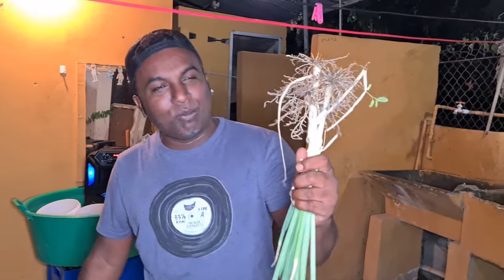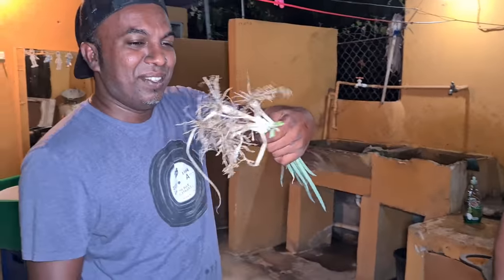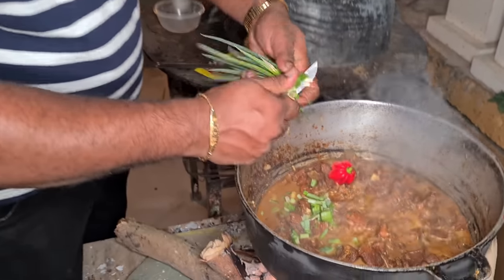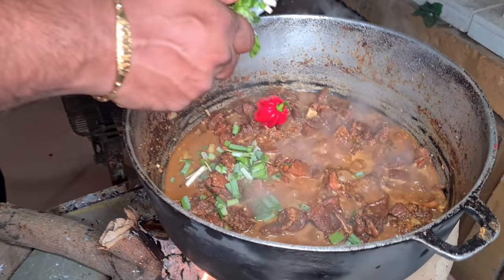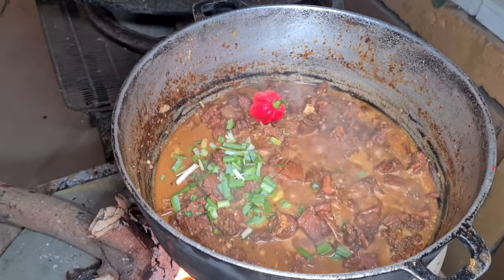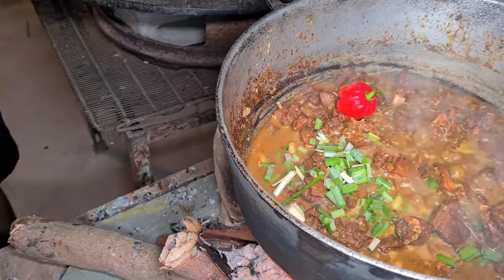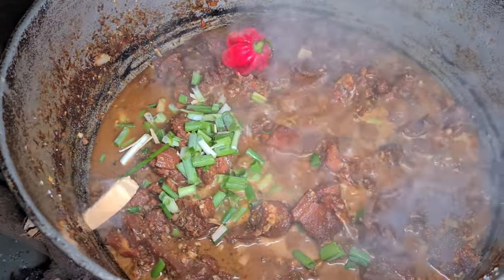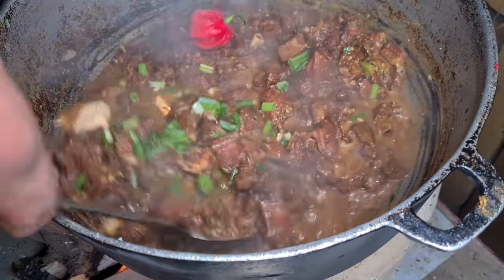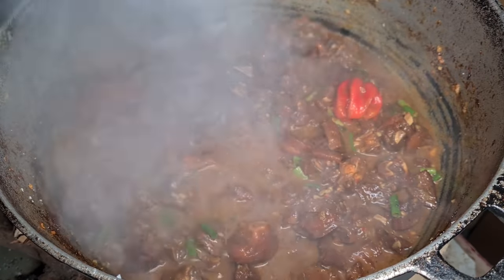You can't get fresher than this, people. Check it out. Fresh out the backyard. You understand? That's what we're talking about. We're really good at this, boys. Looking real good. Can you have a piece of golden way? Now we're talking about. Check it out, people. Nice, eh? Let that cook down a little bit, and then I will taste it for salt. I still have to add a little bit of extra seasoning.